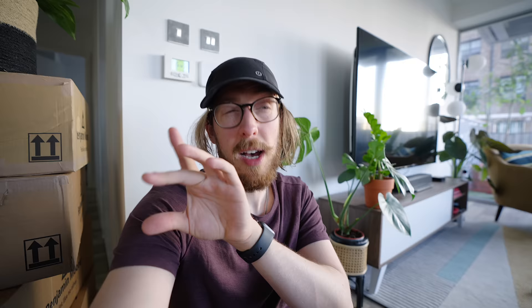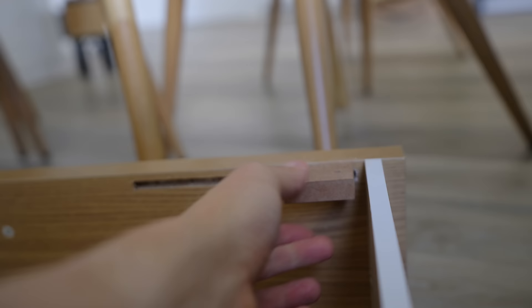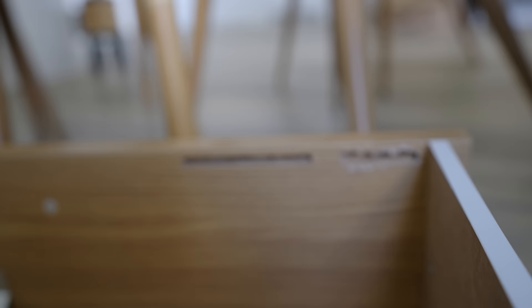A radiator cover might seem like a fickle thing, but the whole space is a bit off-centered — the mirror doesn't quite line up with the radiator. However, I got one that would go over all the way to the side, and it also has a nice shelf, so now I have some storage space. I felt really negative building this at first. We have some fittings here — this is where it'll fit the wall. But the entire length is where the pipe is, and I'm not drilling into a pipe, so I do my own thing.